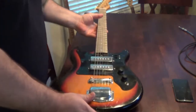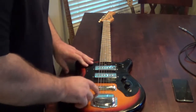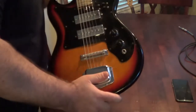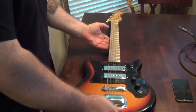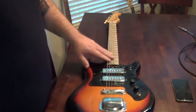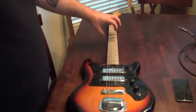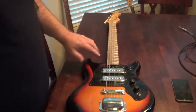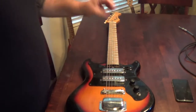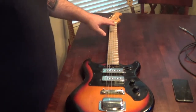I'm imagining the reason that happened was when I got this thing and cleaned it up, I utilized some steel wool, some degreaser and all that, because this thing had just built up grime on it between the frets. Right up next to the frets, it was just black. It was so nasty. But I got it all cleaned up and fixed up. That thing's almost coming off there, I'm going to have to fix that too.